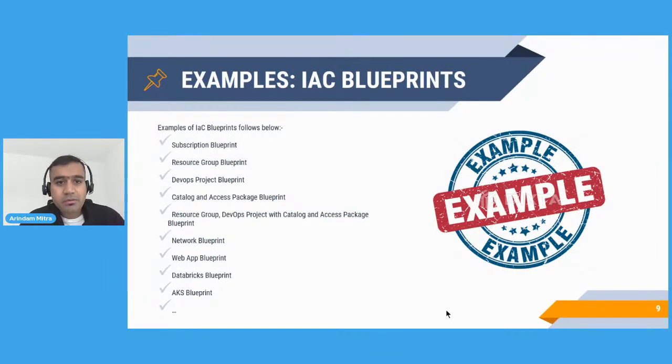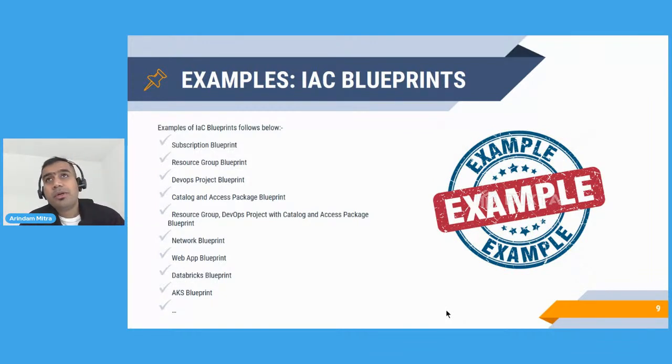Moving to the examples of infrastructure as code blueprints, it's very simple. When somebody is carving out a subscription from your enterprise agreement, or I think it's no longer called enterprise agreement, it's something like MCA. I really don't know the full form, but they don't call it enterprise agreement, that I'm very sure of. So when you're carving out a subscription, which is called subscription vending, and providing it to your workload team, that subscription is pretty much blank. Then you should have certain resources by default, homogeneous across all subscriptions. So that is also a good candidate for a blueprint.